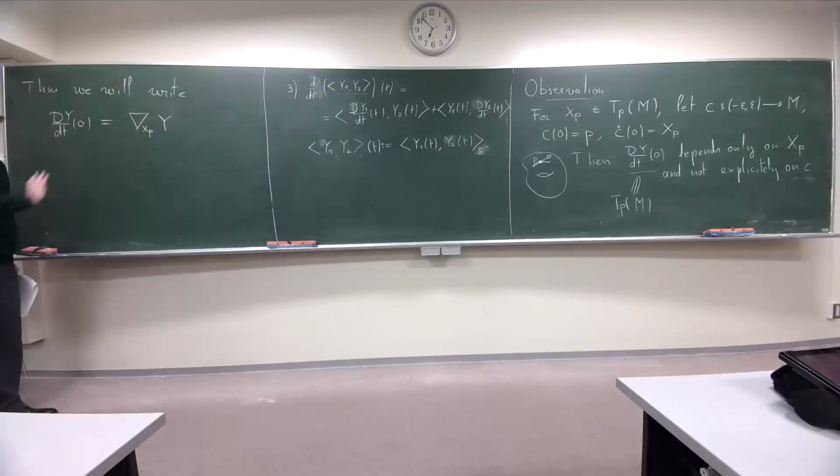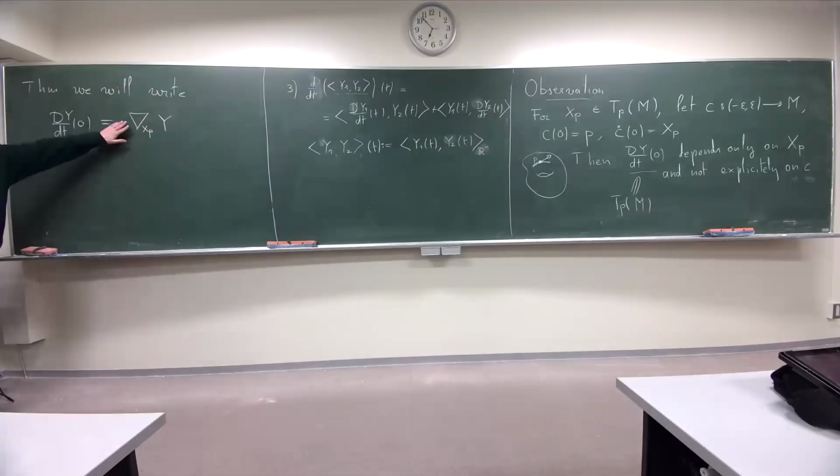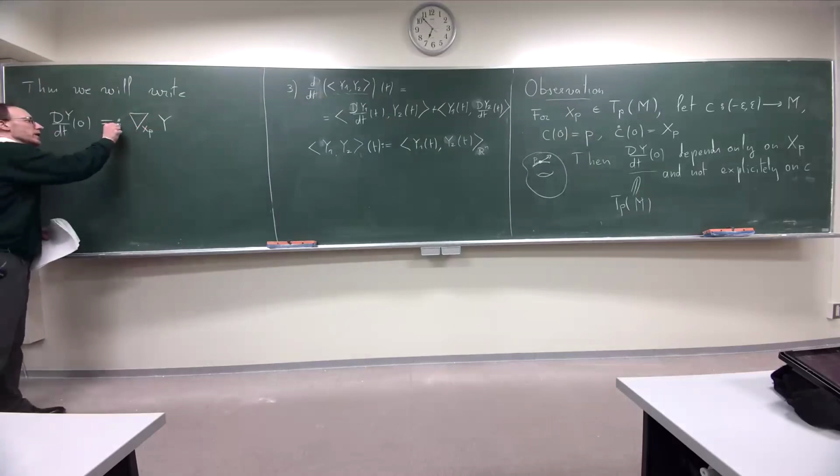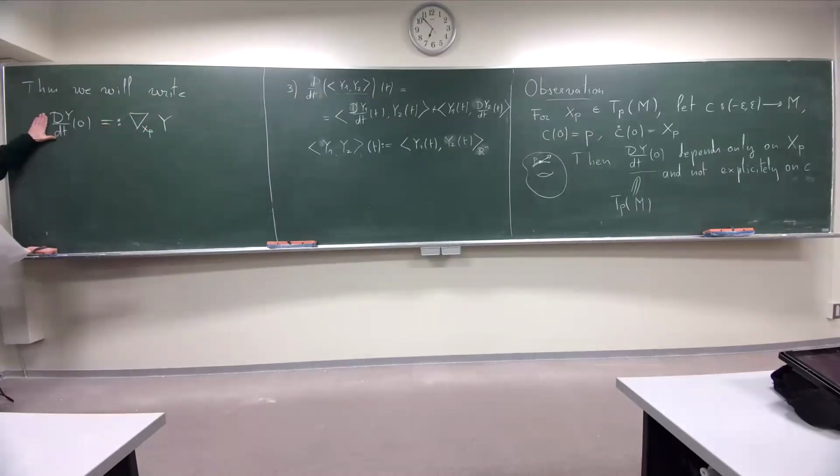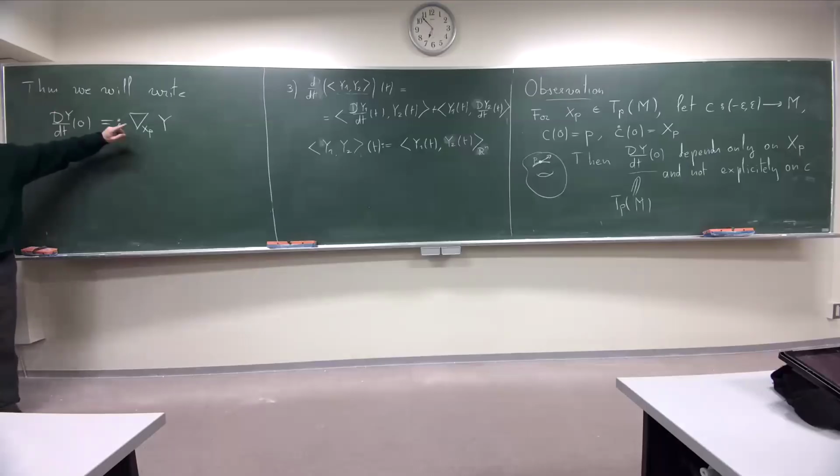For now, this has no meaning. But in fact, it will have a meaning when we are still in Rn. All this is for a manifold inside Rn. So the observation is that when we define this, it involves a curve. But it turns out that this expression does not depend on the curve. So I'm going to change the notation. This notation emphasizes that you can take any curve. What is important is this tangent vector.